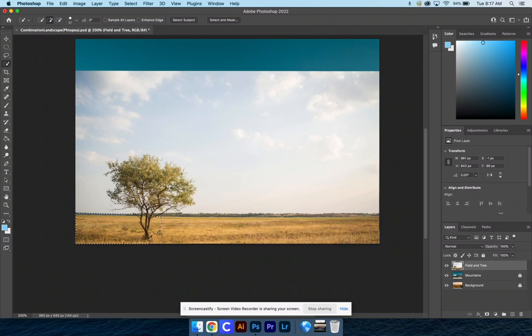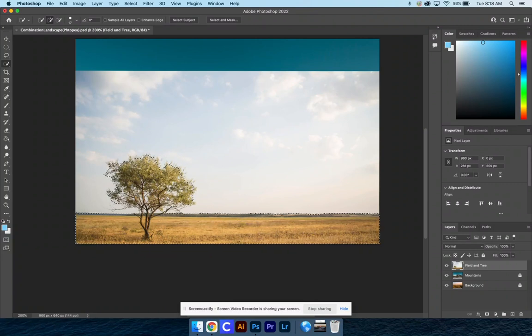Now notice how I'm going around the outside, inside of that tree. I'm not touching the sky. Notice how I'm also missing little sections. That's okay. I just want to make sure I get as close to that outside edge as possible. And now once I get down here, I'm just going to go and select the entire bottom half of this. And I want to make sure I get this back as well.